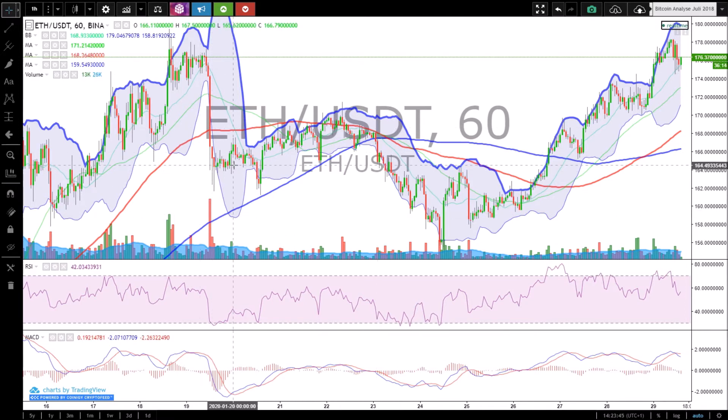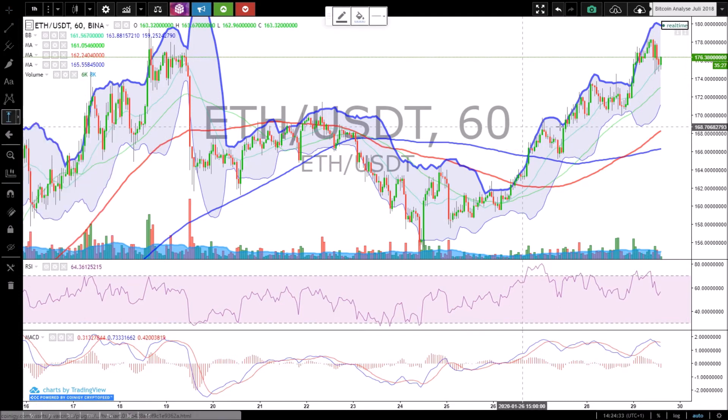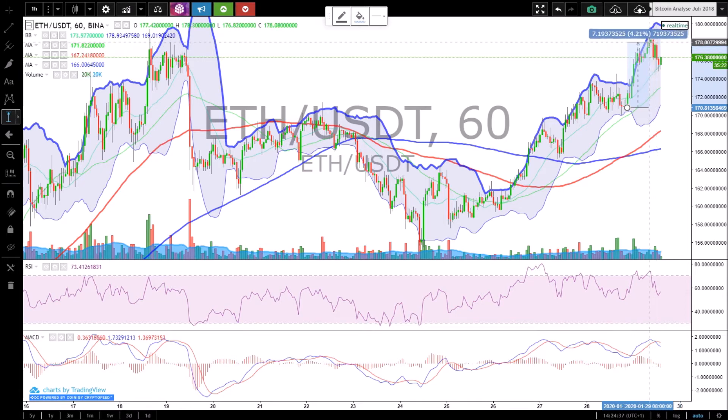Ethereum shows a similar picture, though it doesn't look as strong as Bitcoin, since altcoins often drop more than Bitcoin when the market turns red. After a strong week and a consolidation phase, we saw a new local low on Ethereum before the trend started. There was high volatility not giving a real signal, and after seeing a trend we saw a counter-trend immediately. But afterwards, exactly like Bitcoin, after trend confirmation was clear we entered and set a trailing stop-loss to secure good profits. The MA100 also broke above the MA200 here, and the market reacted with an explosive gain to the upside.